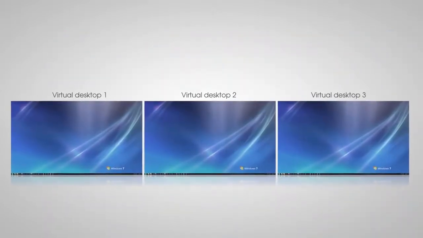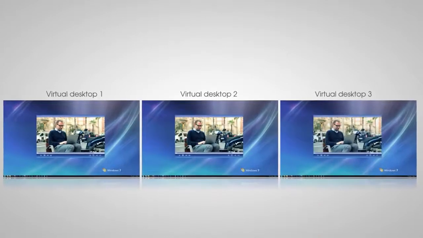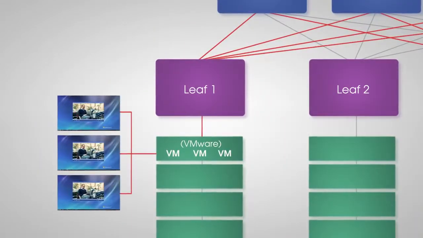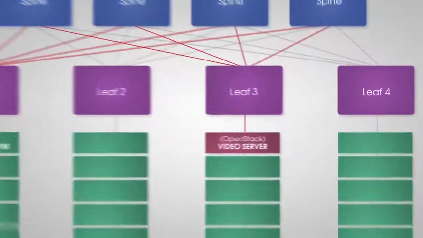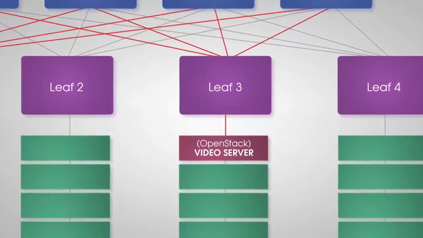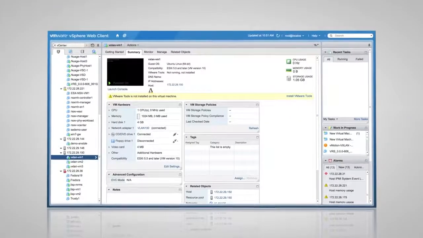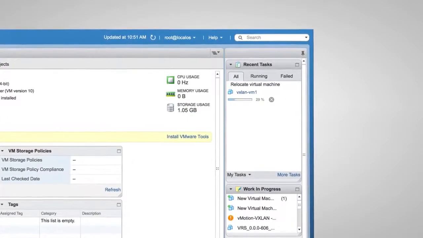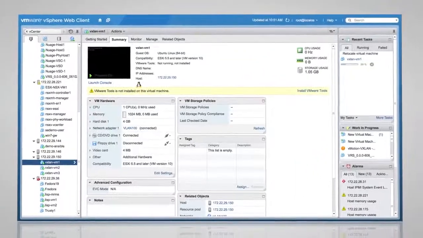Now for the test. Let's pull up the virtual desktops for a VM on one screen and have it download streaming video coming from the OpenStack servers. This demonstrates inter-VNI routing from a VMware environment that is dynamically provisioned to an OpenStack environment that is also automatically provisioned. So let's initiate a vMotion for each VMware VM to move to a new server on a new switch, something impossible in a classically routed network.